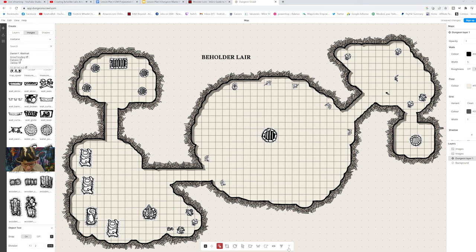Anyway, text. And this is level two. Okay, and we're not finished, so I'm going to have to just save this as a project in the section here. No, that's not what I want you to do. Beholder, wrong one.